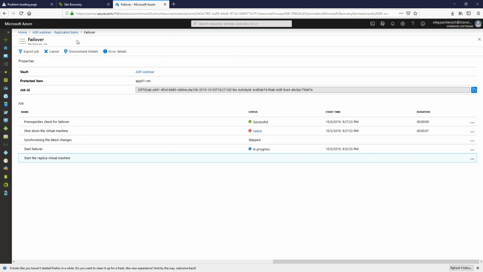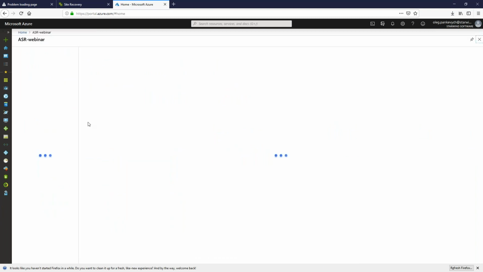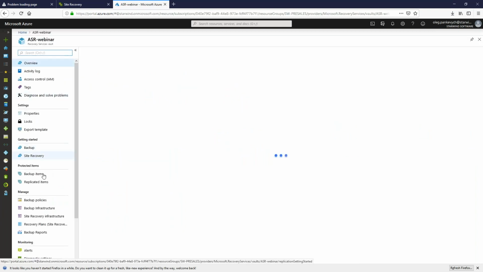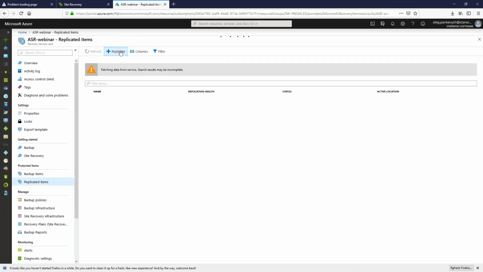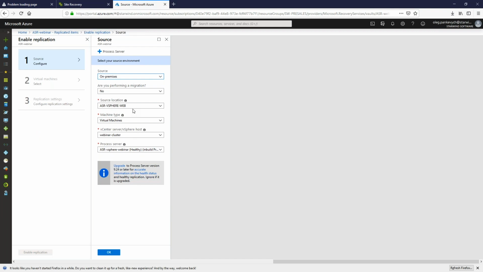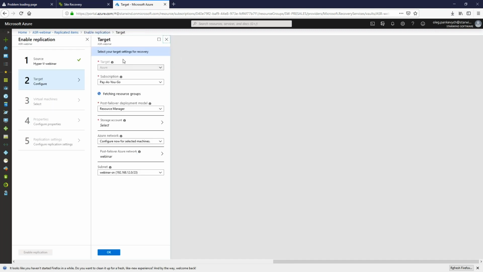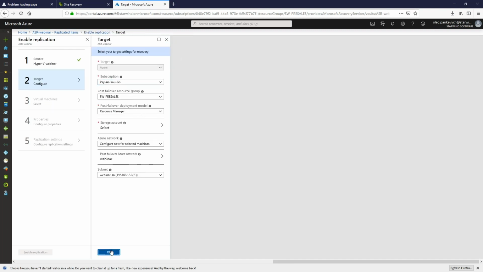After that, you will be able to see the Hyper-V cluster under the sources. I have already shown you that source location. We see here this Hyper-V cluster, and here we will see the virtual machine.